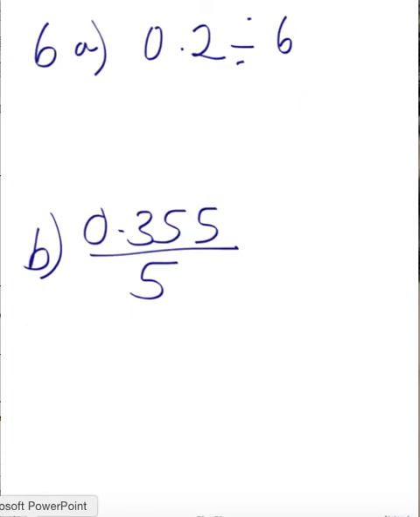Now the next question we're doing is question 6, just in case you've forgotten how to do these. Remember, for your other questions, just check with the calculator. And there is a lesson on multiplying decimals. Now with question 6a, there was a mistake. It should have been 0.2 divided by 6, not 647. So if you try to work that out, you can, but it may be a bit more challenging. But try this one now if you haven't done it.